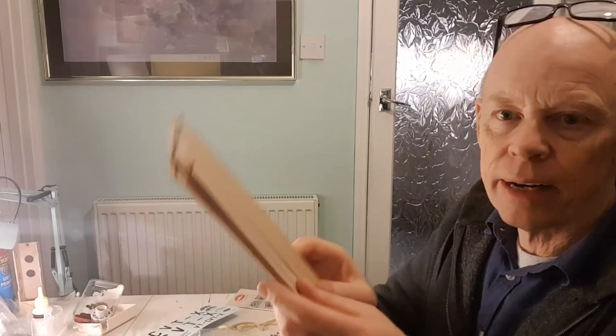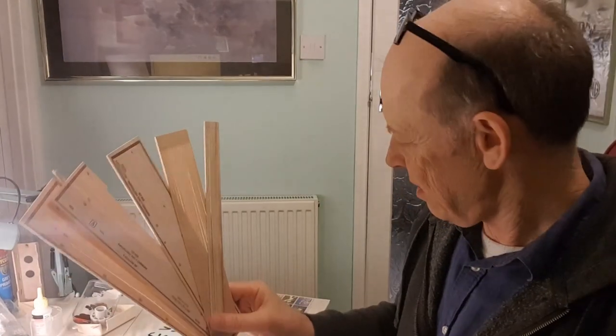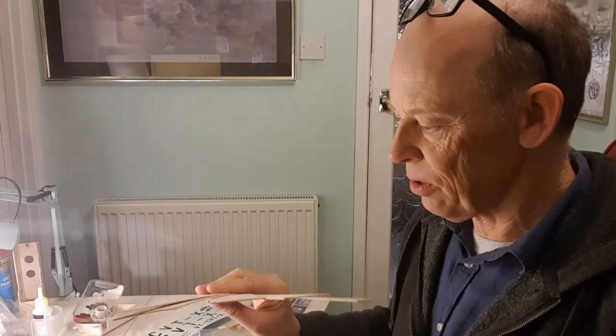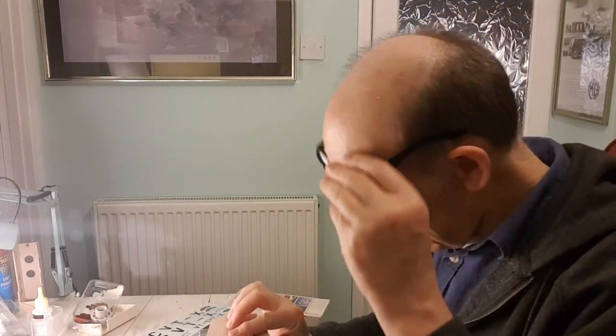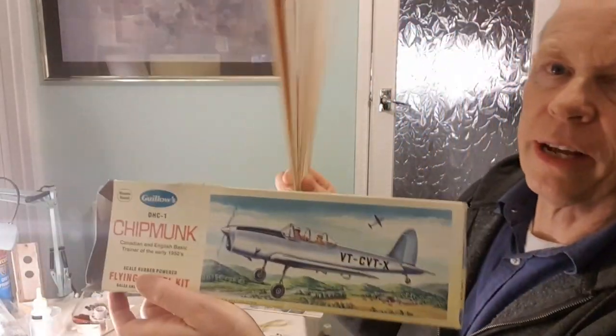And when you look at the amount of balsa wood that's in the kit, isn't that amazing that this small amount of balsa wood can actually turn into a three-dimensional model? Hope it's all here. Yeah, how can that be a flying scale model? But it can. So there you go.